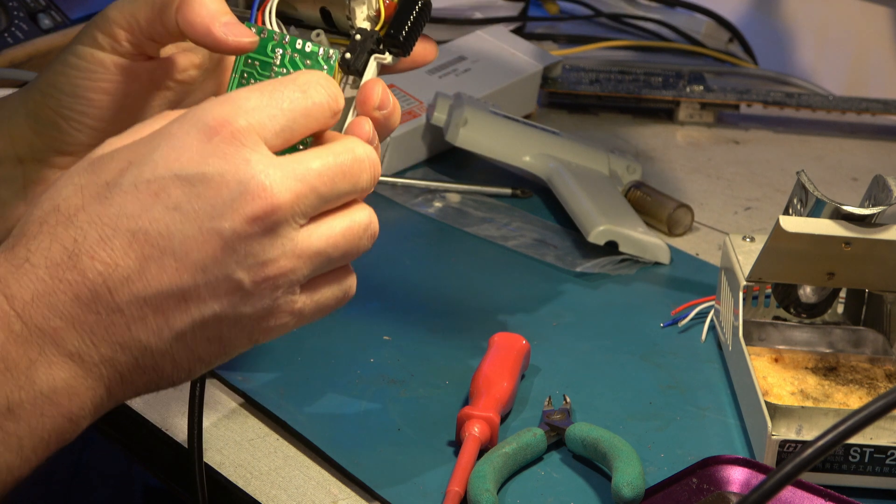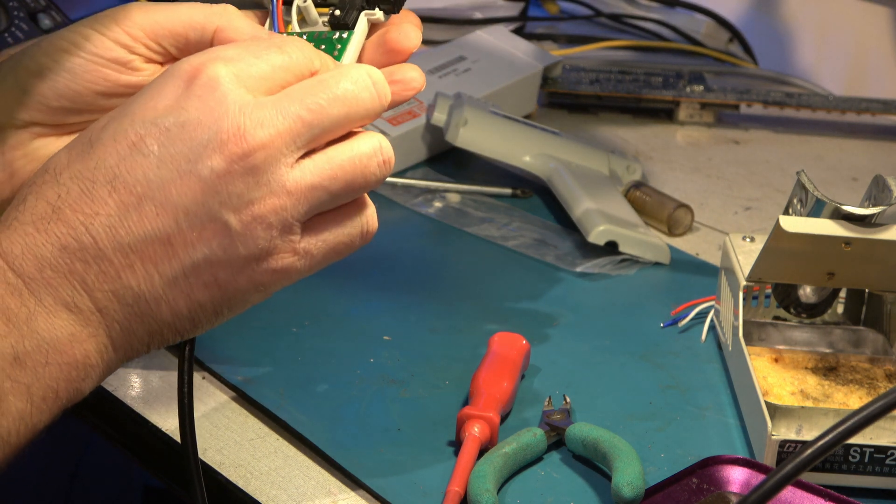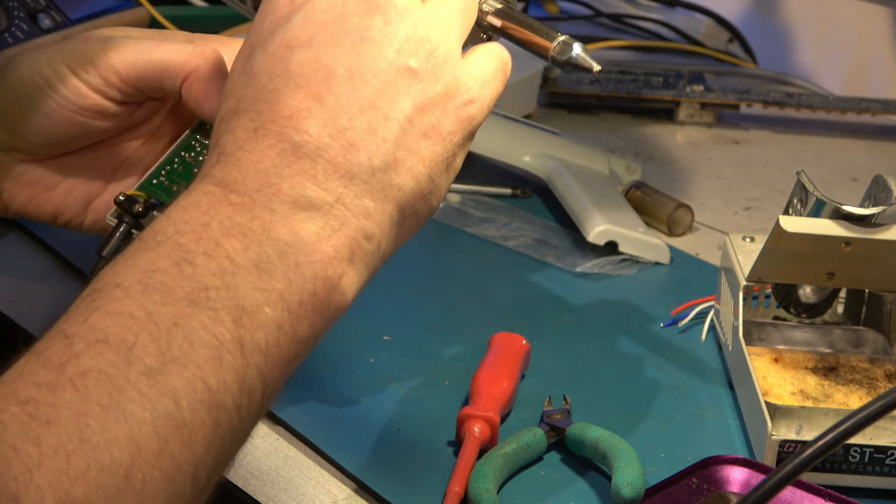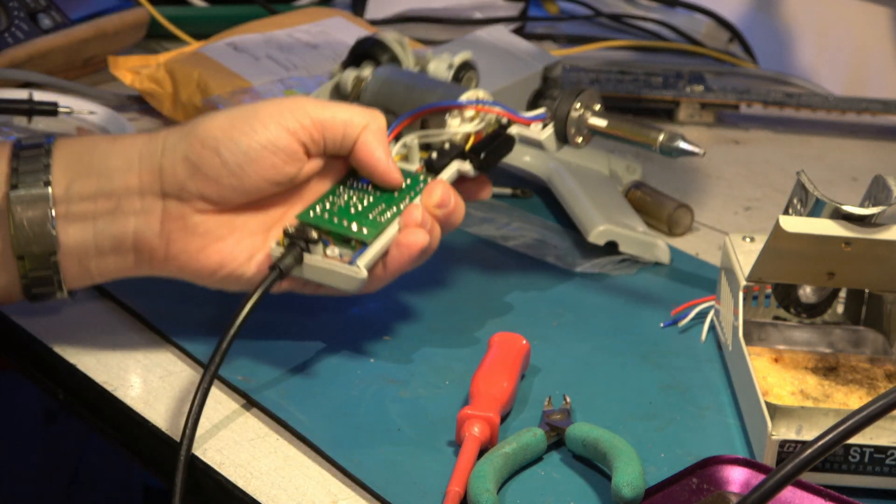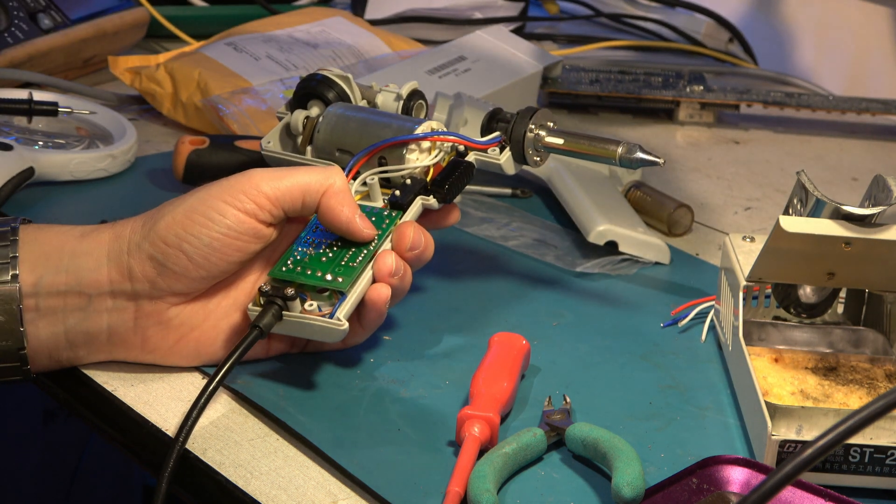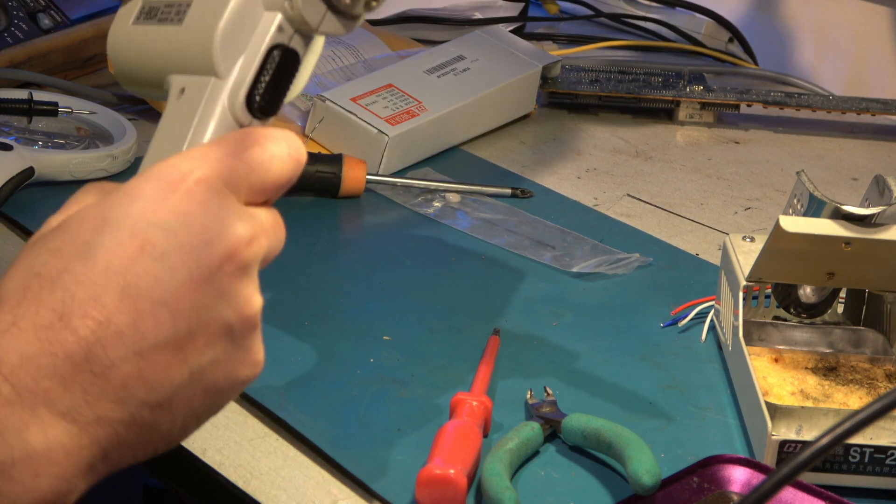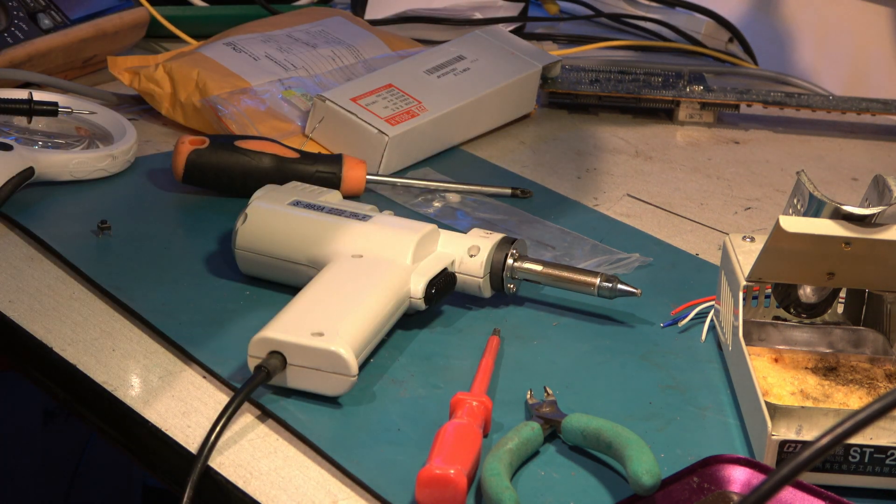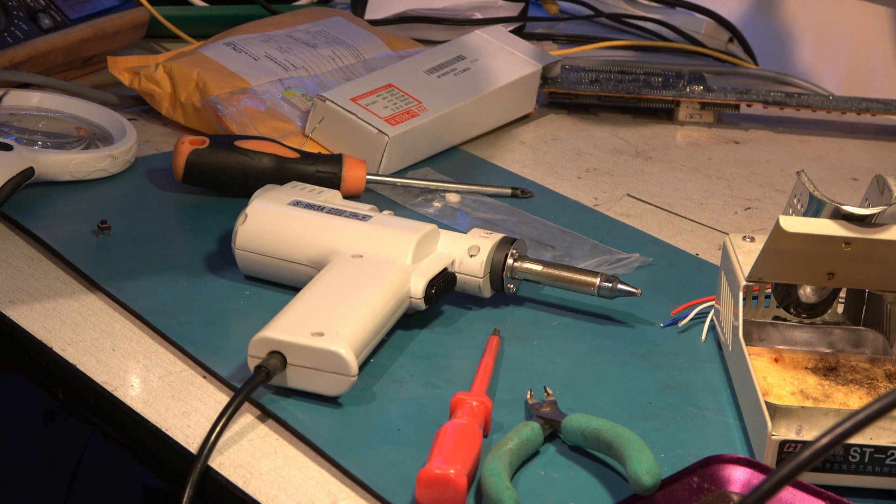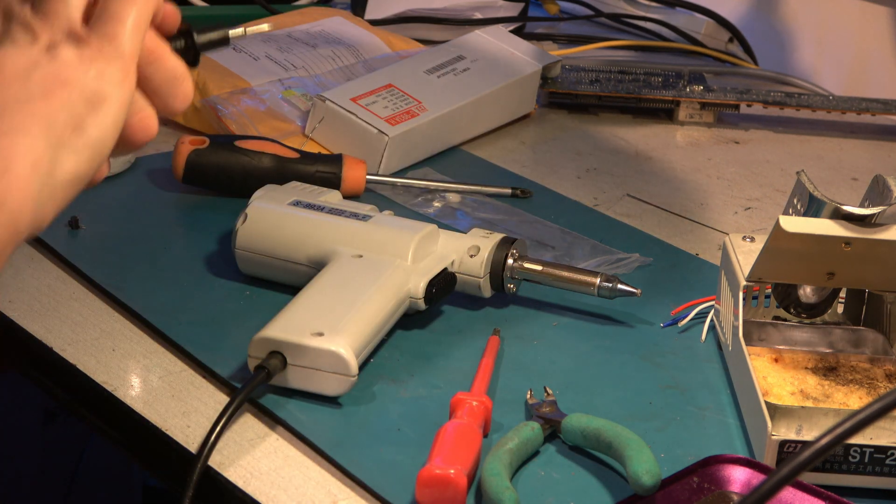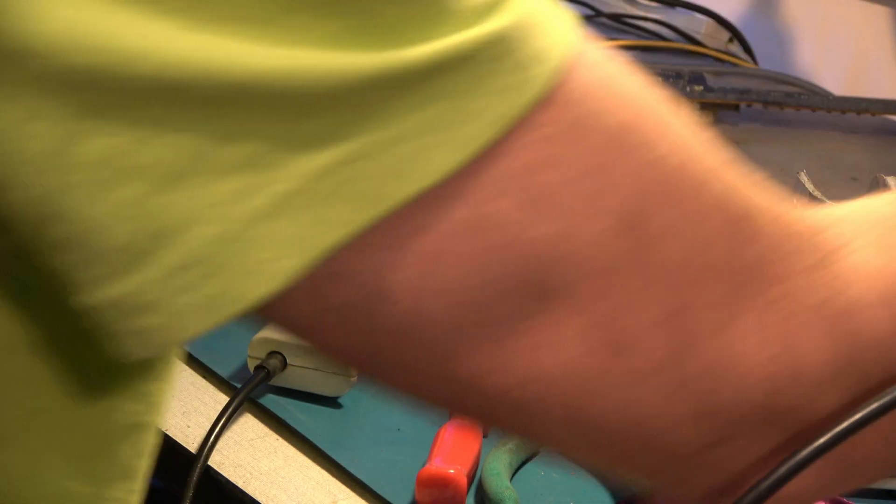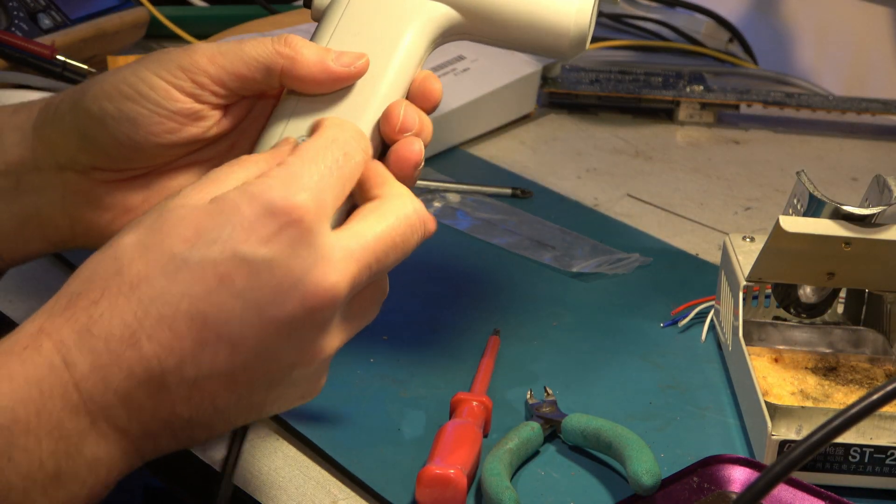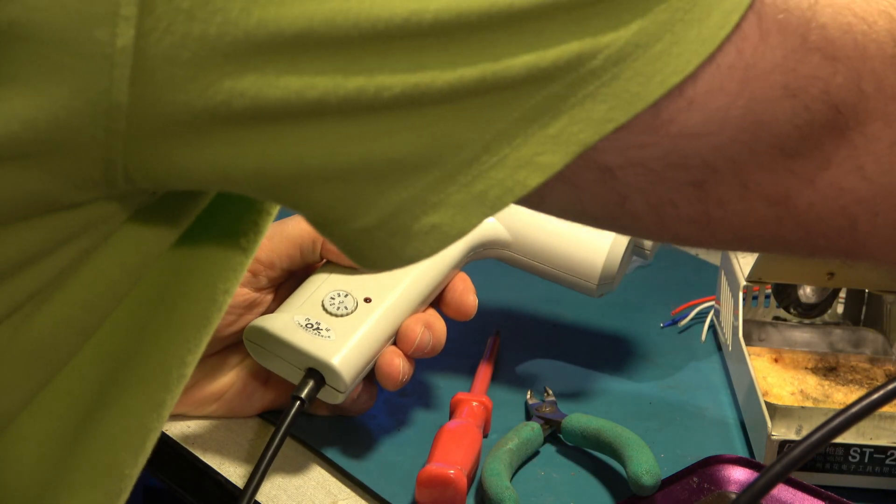Okay, let's put that back together again. Hopefully that overheat hasn't done too much harm. Of course that wouldn't have done the element any good at all. Ow, that's still quite hot. I'm just going to do one more thing that I should have done before I padded it up this time. We should check that the ground connection is made through to the plug. Now set the minimum temperature. Let's see if it controls properly. I do hope so. Up to soldering temperature just about.